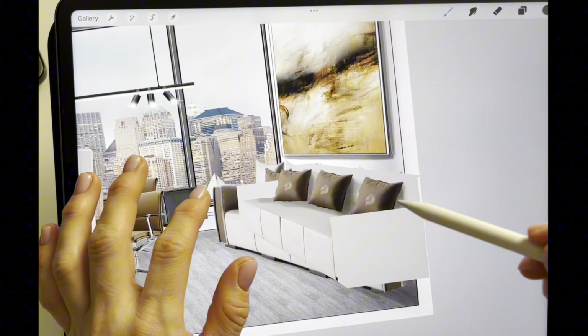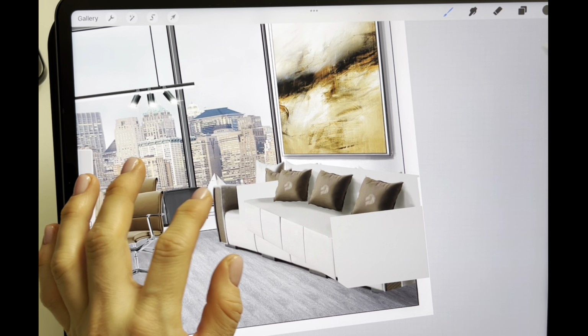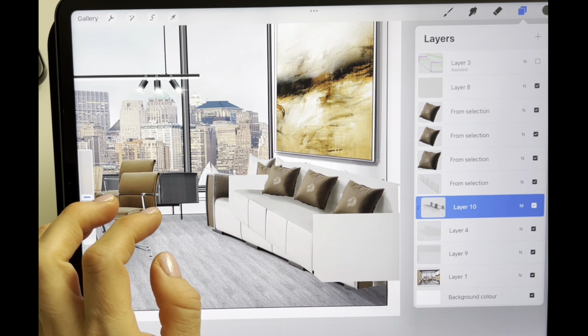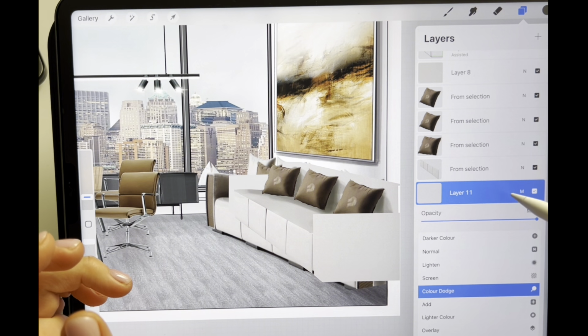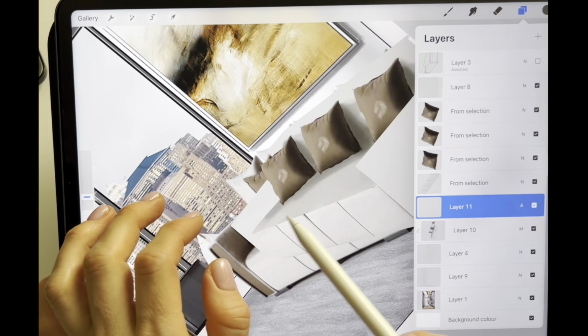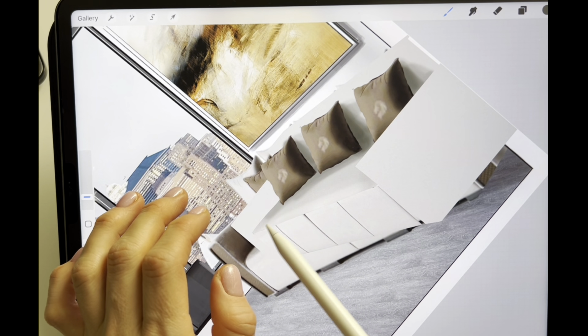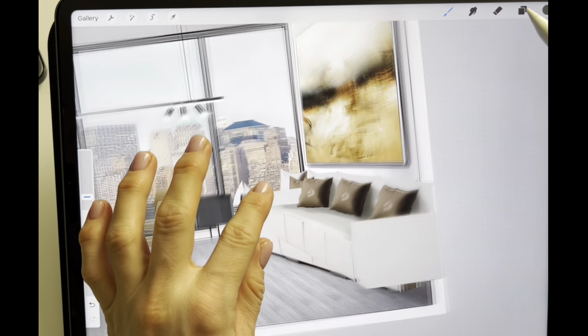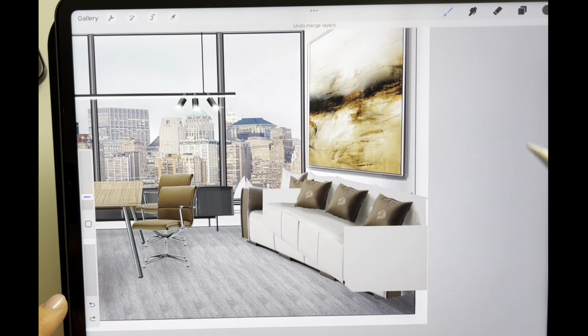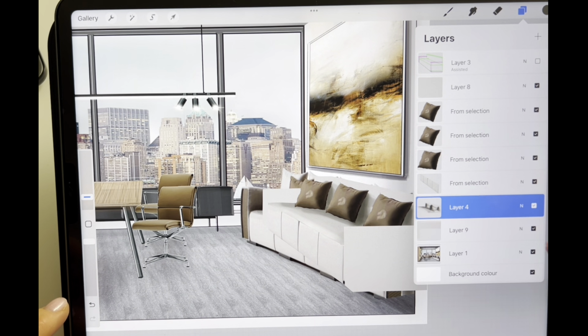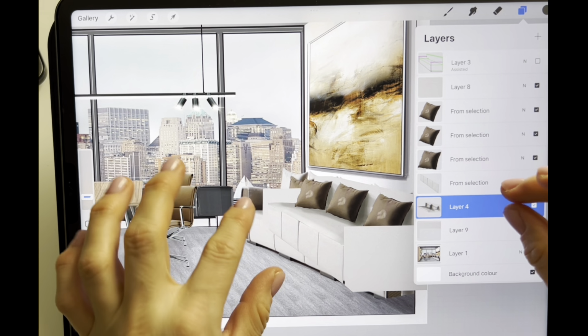Next, you can add mode and, for example, add some light here.